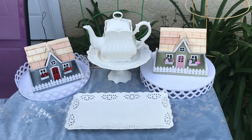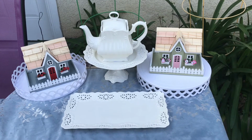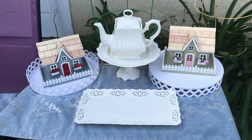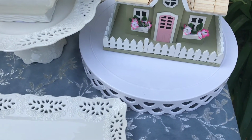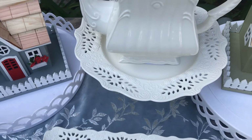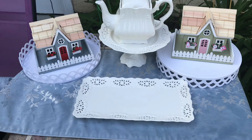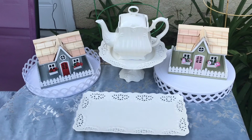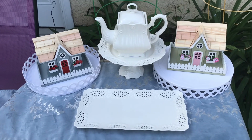Well, let me know what you thought about this shopping trip. And there really wasn't too many items there. There's 7 items, and it was under $40 for all of it put together, because the trays here brought it where it wasn't too expensive, because they were only $1 a piece. This was 10, this was 10, and the serving tray, what was it, $12? And the birdhouses were, I think, $26 for the pair of them. So that wasn't really that bad. Well, maybe it was. Maybe it was over 40. Okay, under 60. I guess Grandma should say that.